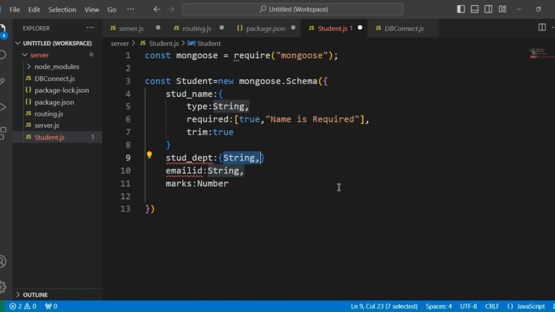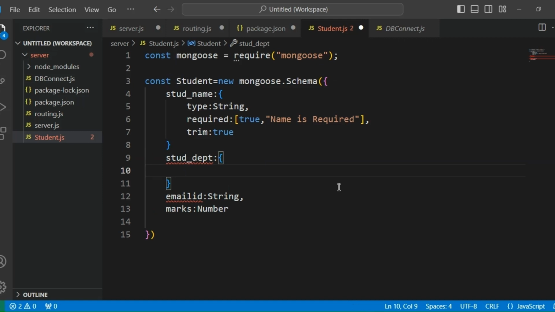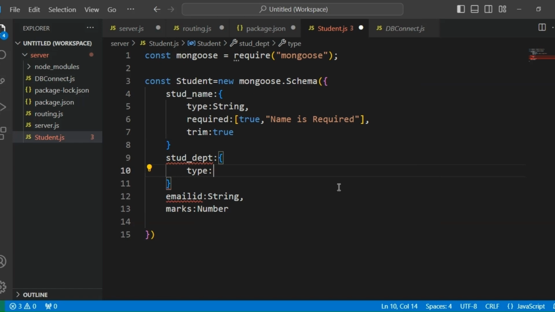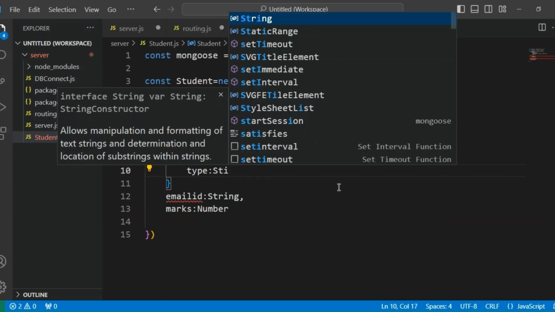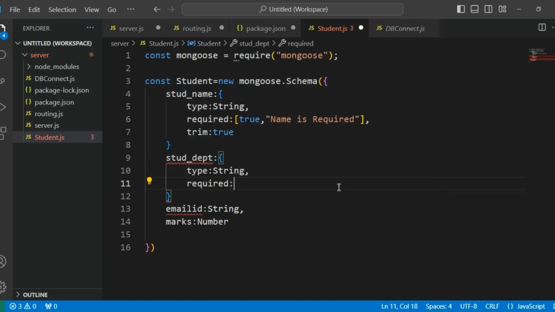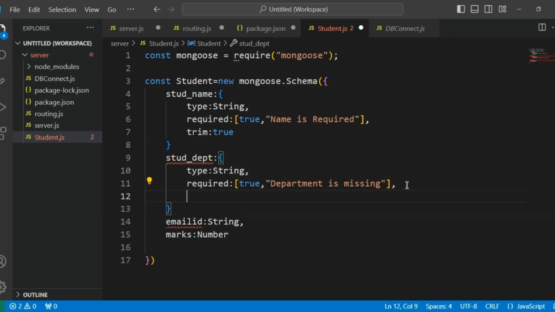Here, the type is the same, string, and it is also a required field, and here we are going to pass the first argument as true, then the validation string or error message string is department is missing. Okay, next we are defining trim true.